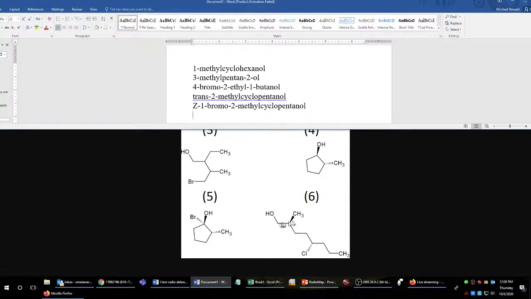Now for the last one, this one you're actually going to do stereochemistry, but again, go with what you know. We have 1, 2, 3, 4, 5, 6, 7, 8. So this is octanol. We're definitely starting on the first position with that alcohol. And we have a methyl, we have a chloro, and a methyl group. So we need to specify their positions first. So the chloro appears on the 5th carbon. The methyl group appears on the 2nd carbon.